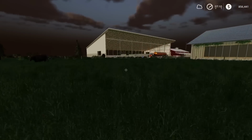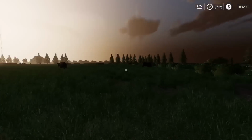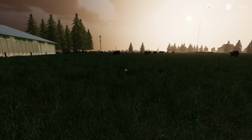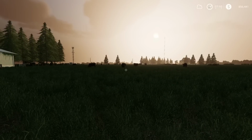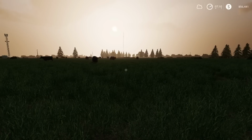Well, it's taken a while. Episode 15, we got our cows. Now what I'm thinking is, I know I'm not running seasons on here at the moment, but I said we're going to have Angus. Now they are going to produce milk, but what I was thinking of doing was having these this side and kind of simulating these could be our beef herd, our meat animals. Like I say, we're not running seasons, but yeah, just go with it.